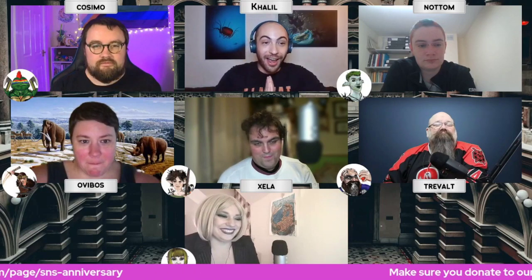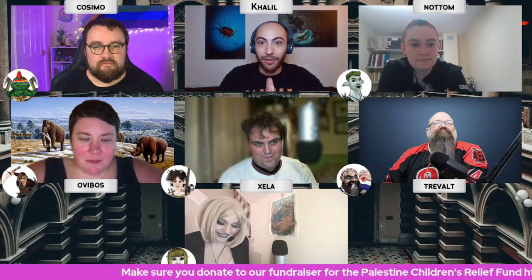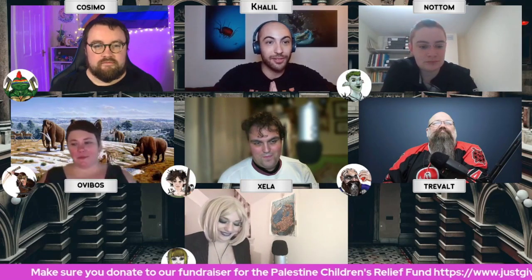Thank you so much. I honestly had no idea how that last fight was going to go. Depending on how treacherous Cosimo and Zayla were feeling, that could have gone a very different direction. How do you feel? Let's do a round from not Tom, Travolt, Oviboss, then we'll get the traitors, then we'll get the Overlord.